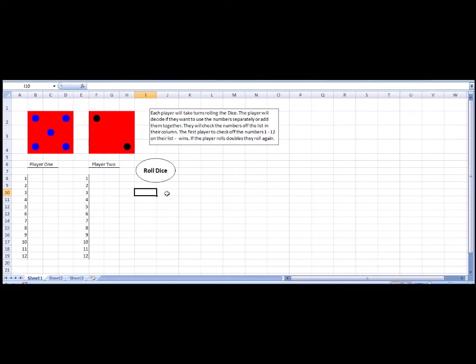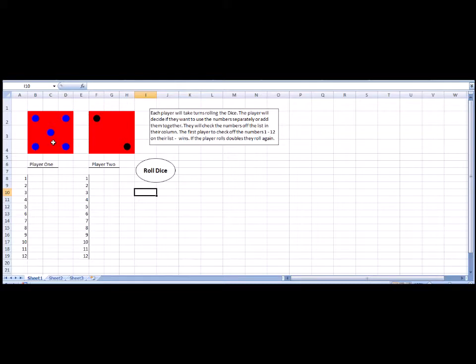Okay. The next thing we need to do is program the action button here. So what happens when you press this button is that first it draws the dice, it puts the big red box, and it clears off any dice that may already be there and draws a new red box.